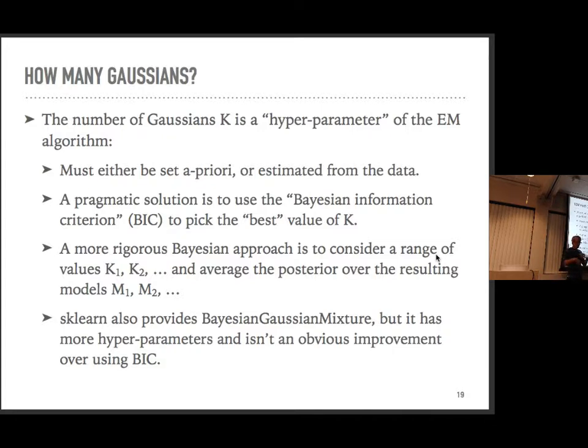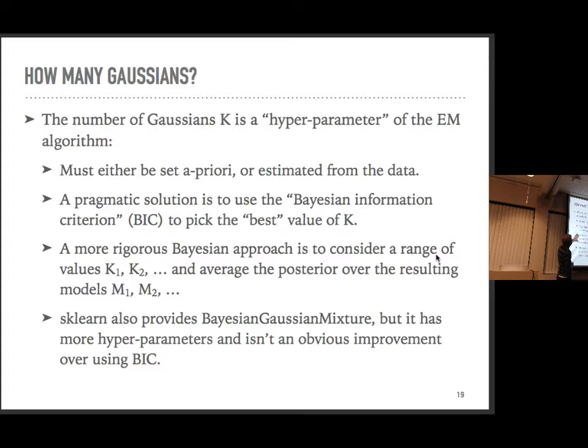Because there's other ones, there's the AIC, the DIC, and you can come up with your own IC, and they're all going to give you similar answers. But this is for quick and dirty work, when you just want to figure out should this be 2 Gaussians or 10 Gaussians. That's fine to use the BIC.